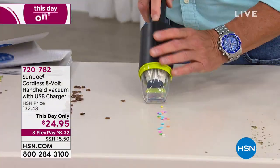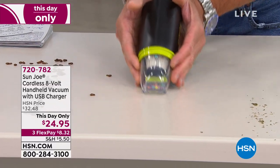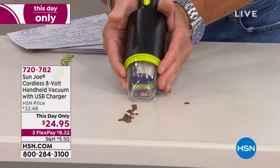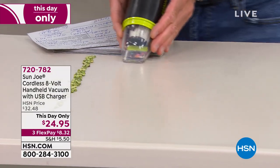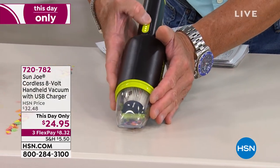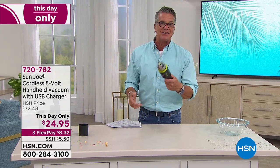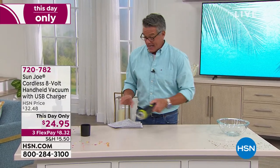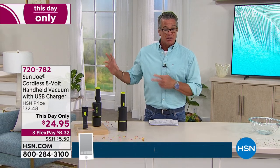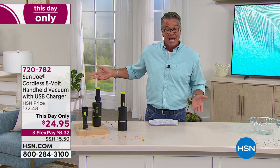The return is on the back so I kind of have to block it. One day we're going to figure out a way to do this demo so it doesn't blow everything around. Here's coffee grounds or debris — I'm just putting my hands on the side because the wind is coming out of the back. It's blowing off the other demonstration. I'll stop right there and turn it off. I blew all the cereal off the table, but this thing is absolutely amazing. It's powerful, it's rechargeable — all you do is plug it in to recharge. It comes with a little detailing brush. $24.95 — it's a steal. It's normally $32, so that's $8 off, which will cover your shipping and handling and most of your tax.